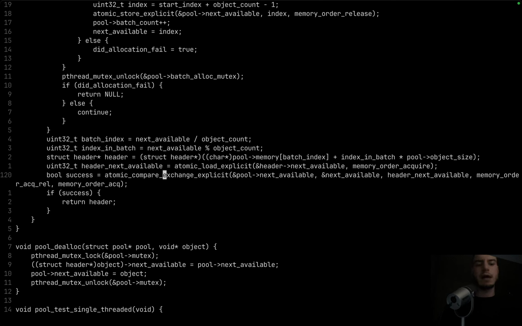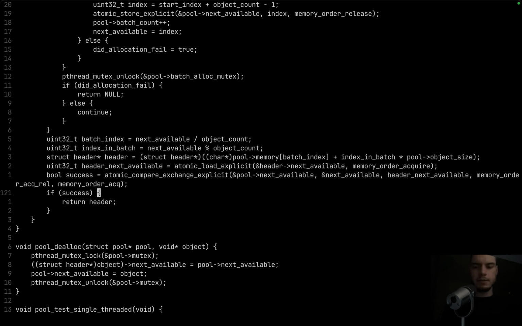And now we are trying to update the pool's next available variable and set it to our local copy, which is like the next element in the free list. And if the pool's next available variable is still equal to next available, which means that no other thread has accessed this variable in the meantime, we update it, we return true from the compare exchange function.